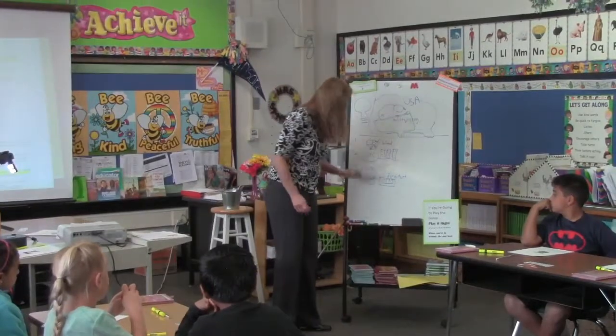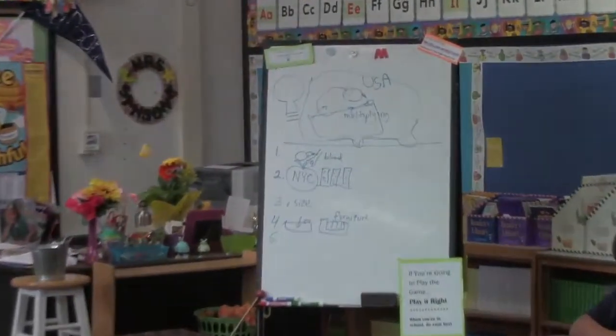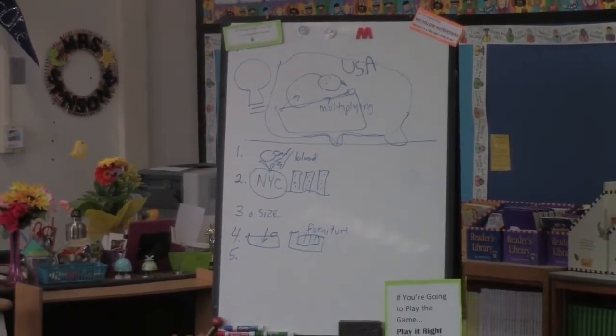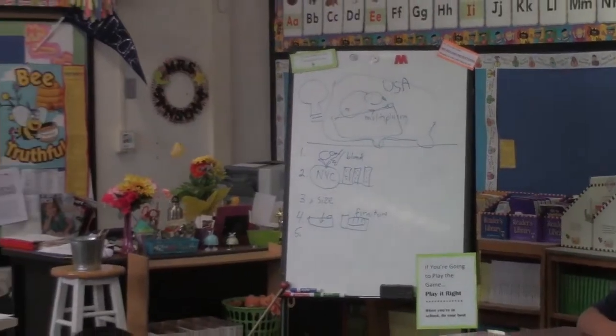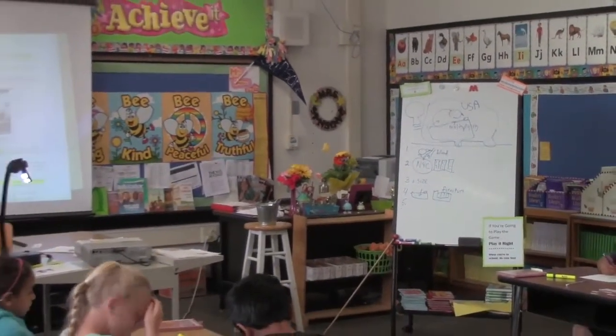Okay, let me put a number five. Let's read it. Ready, everyone? Touch number five. Those bumps are popping up all over. Is that telling me? What bumps are popping up all over? Is that telling me anything, or do I need to read on? Read on. Let's read on. Ready? Go ahead. Put your finger right there.